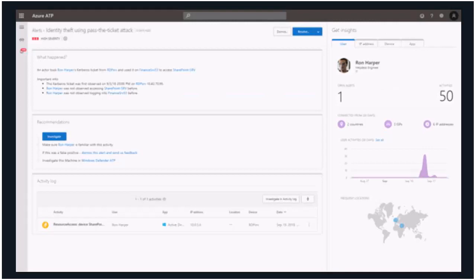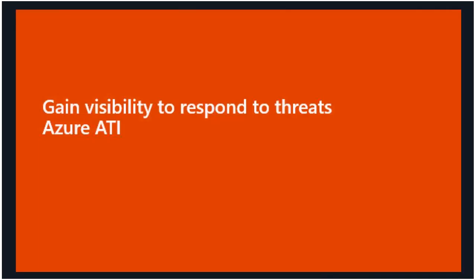I think Jeff wants to have something. He has something he wants to add here. Yeah, so the great thing about looking at Azure ATP, which for those of you who have E3 today, you might actually recognize this more as Advanced Threat Analytics. For whatever reason, they changed the branding. I don't know why. But Advanced Threat Analytics is the on-prem version.